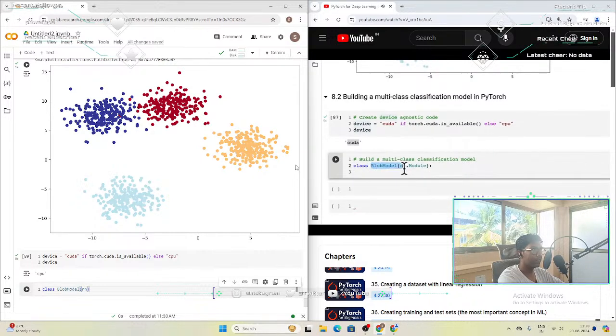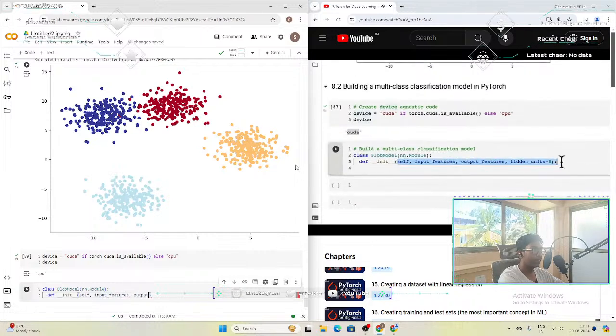So I'm going to call my class here BlobModel, and it's going to, of course, inherit from nn.Module. And we're going to upgrade our class here. We're going to take some inputs here, and I'll show you how to do this. If you're familiar with Python classes, you would have already done stuff like this, but we're going to set some parameters for our models, because as you write more and more complex classes, you want to take inputs here. And I'm going to preset the hidden units parameter to 8. Because I've decided, you know what, I'm going to start off with 8 hidden units, and if I wanted to change this to 128, I could. But in the constructor here, we've got some options. So we have input features. We're going to set these programmatically as inputs to our class when we instantiate it.